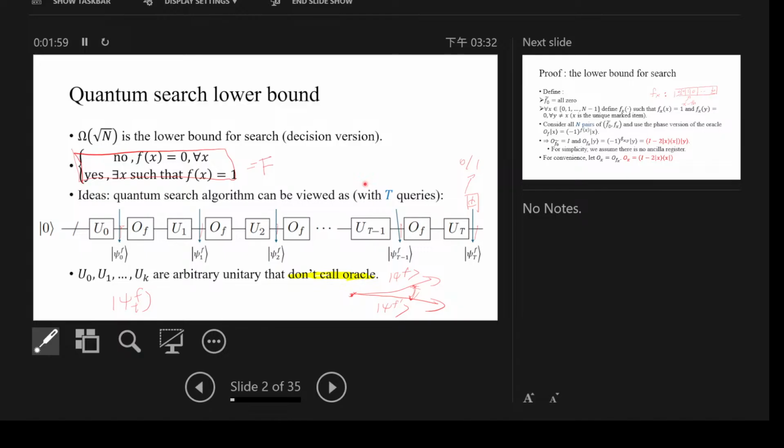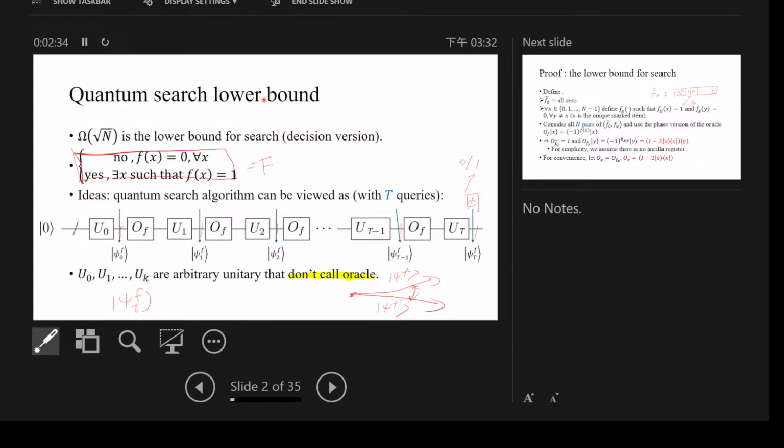We have seen that Grover search is not a problem, although it's kind of mixing the two things. Technically, Grover search is an algorithm. It's an upper bound to this search problem. It says that there is a quantum algorithm that can solve this search problem with order square root N queries and also computation time. But now the natural question is: is this the best you can do with a quantum algorithm?